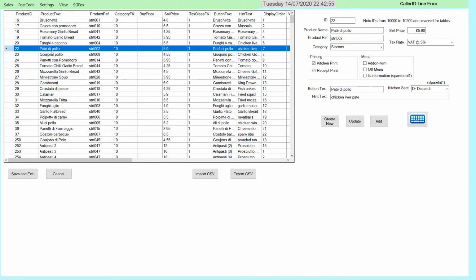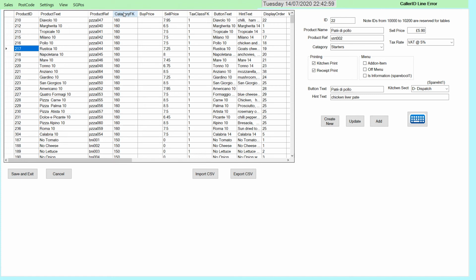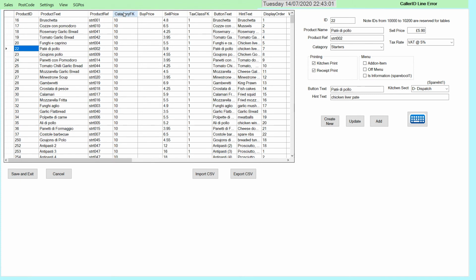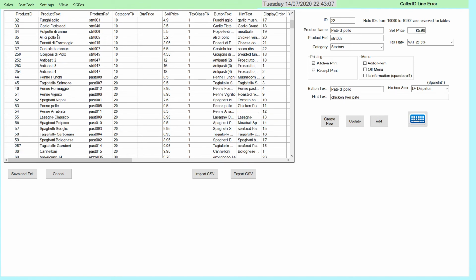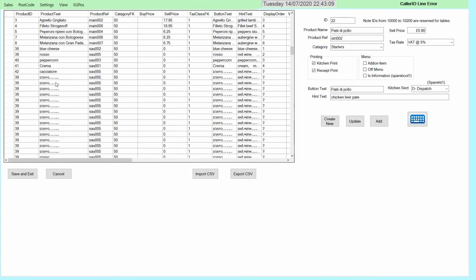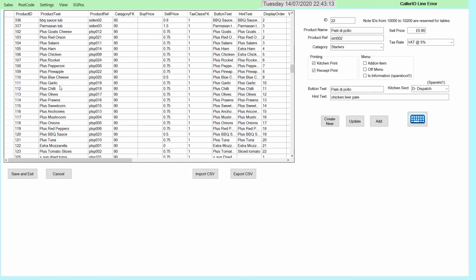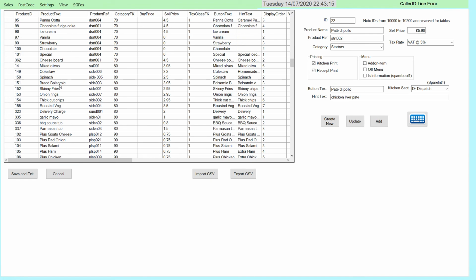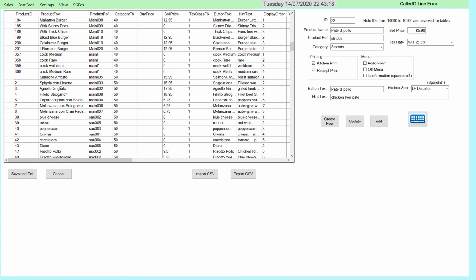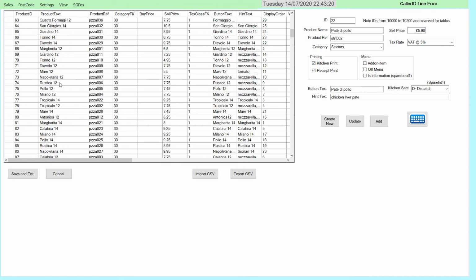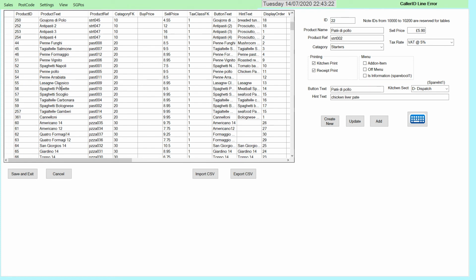So if you're looking for something, for example, it's probably useful to start with the category. If you press it once, it'll sort top down and sort it the other way when you press it again. So we can see that all the starters are here. So if we know it's a main course, or let's say it's a pasta, salads, risottos, main course, pizzas, pastas here.